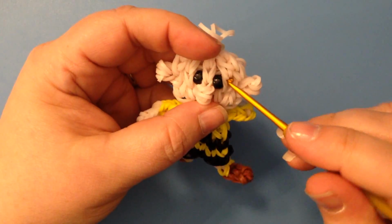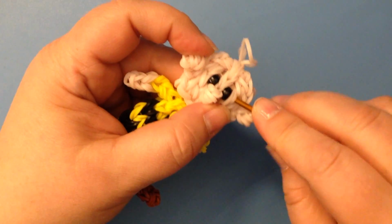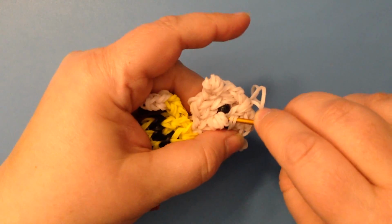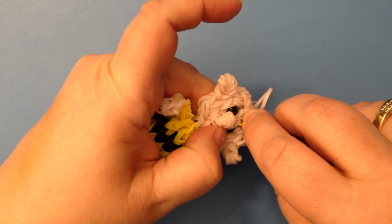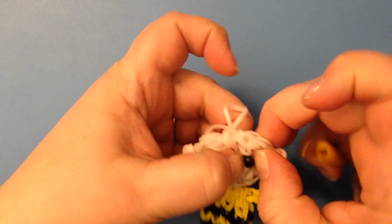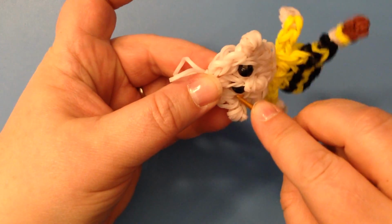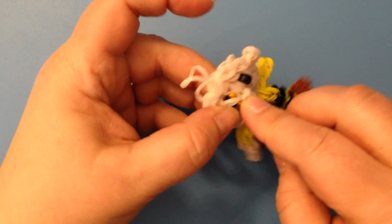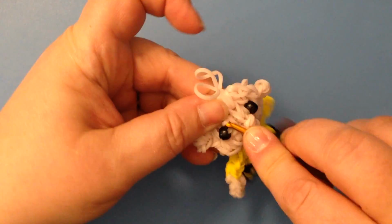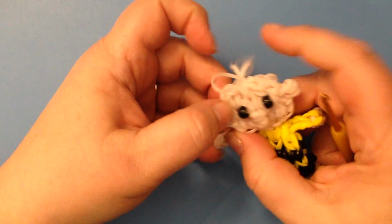You can move the eyes so that they sit in between the next bands if you want. If you feel that they're too close, budge them over just a little bit, like so, and that doesn't matter either. So it's completely up to you how you have them placed. Alright, so I prefer it like that.